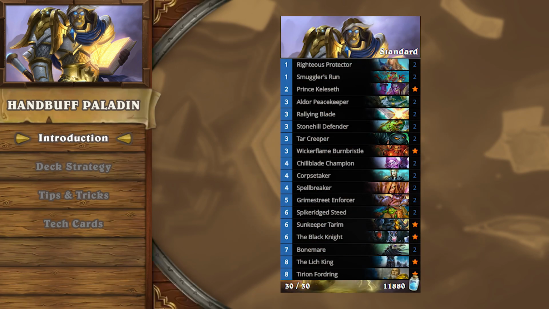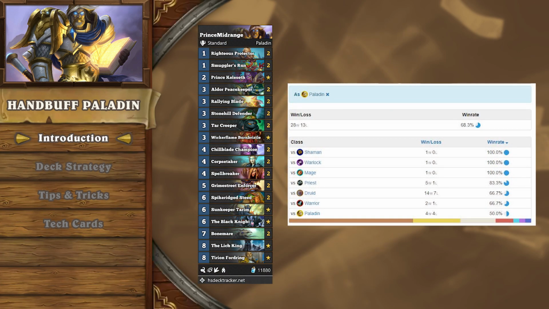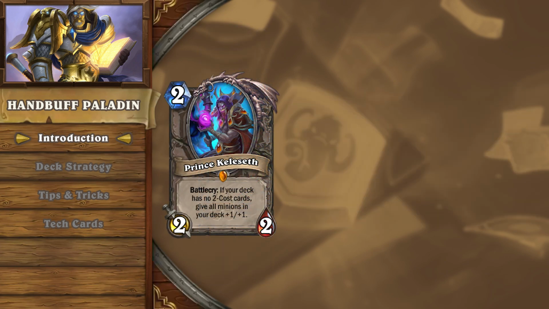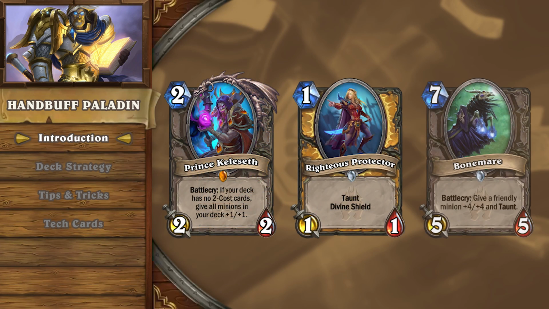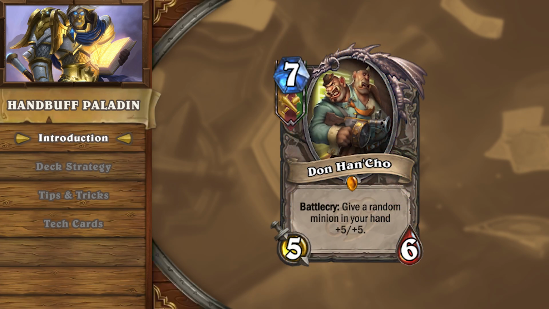Hand Buff Paladin has found a place in the Frozen Throne meta thanks to Brian Kibler's popularization of the deck. The introductions of Prince Keleseth, Righteous Protector, and Bone Mare gave the gang new tools that bolstered its buffing strategy. While the deck has achieved convincing results, it's not enough to elevate the deck above tier 3. However, we expect Hand Buff Paladin to become a prevalent force in the upcoming weeks as a resilient mid-range option. This could be the month where the Grimy Goons finally make their mark.